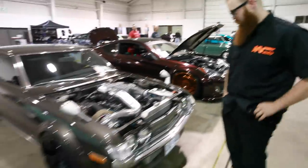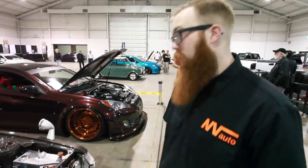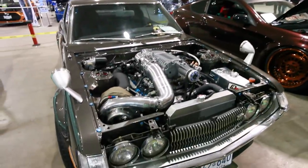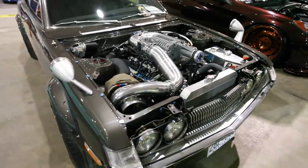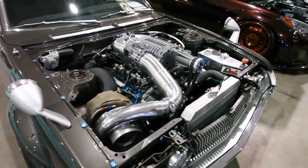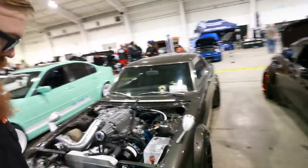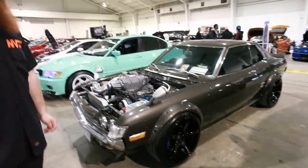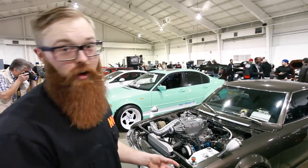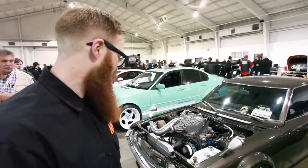Alright Riley, we found us a first-gen Celica. We all know I have a little soft spot for these. I've always loved these cars — it's like a mini muscle car. They still have that kind of boxy, aggressive 70s style. And this one's obviously gone away from the stock motor. It's got the proper motor car drivetrain in it — a V8 with not just a turbo, but a turbo and a blower. I actually want to see it try and hook up with the road, because I have a feeling a 2,000-pound car with 1,000 horsepower is quite an interesting combination. It may be traction limited.